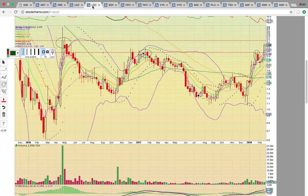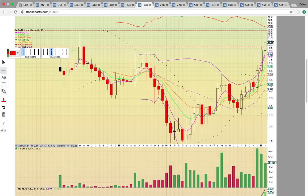And so, as you can see here, this is the weekly chart. We have many more candles. When you go out to a monthly chart, it smooths it out. Each candle represents 1 month of trading. Okay, so 1 whole month for each candle. This month's candle will not set until the closing bell on the last trading day of this month, the last trading day of February. And so it has to stay above this high close level right here.